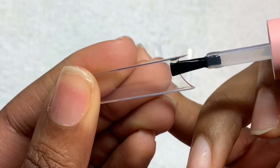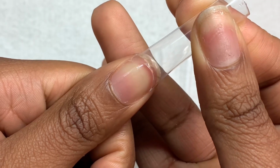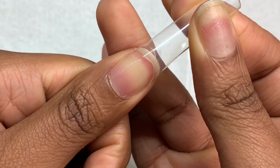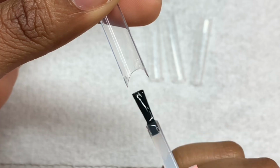Here I am just using base gel as my adhesive for my nails. Since nail glue can't really stick on to top coat, it's too slippery and it's just too smooth. So I do have to use base gel. I do cure this in the lamp.